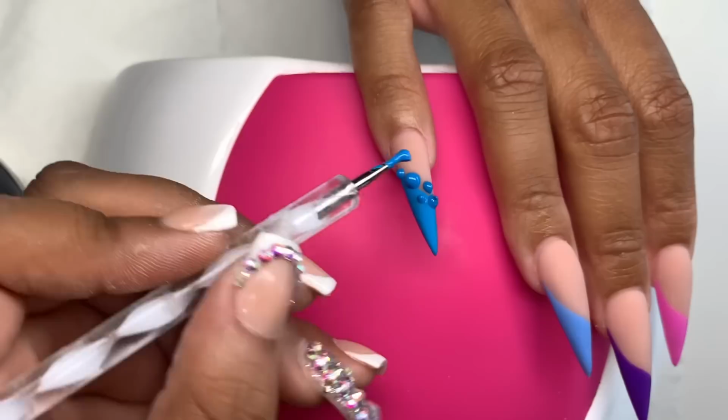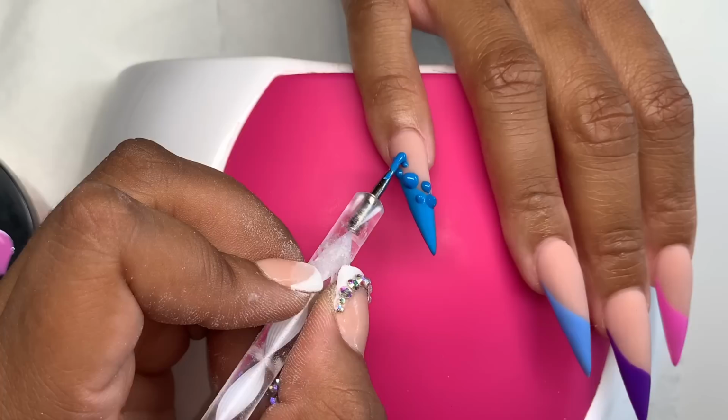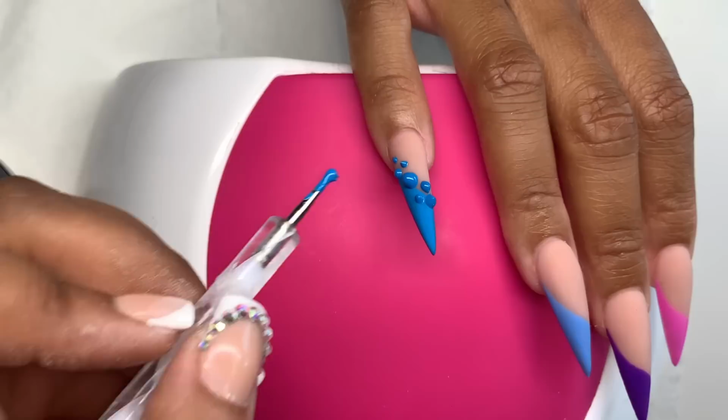So if you have two of the same color nails on each hand, I will work with those two first and then move on to the next color until I'm done. And you will see that in this process, I will work both same color fingernails until I was on to the next color.